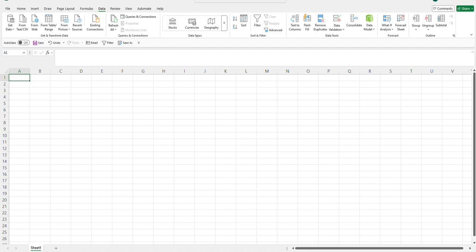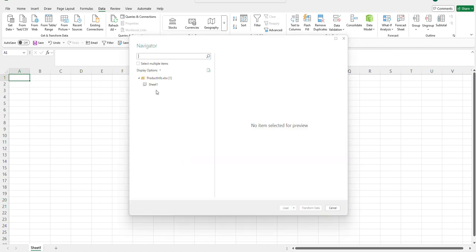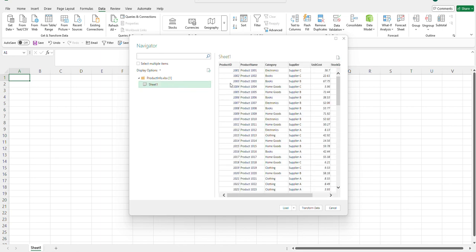So you click here, and I will be taking two files which are saved on my computer. I've just saved them temporarily. One is the product info. So I'm clicking that one first, and it's going to start. See right here it says connecting. It's building that connection to that particular file saved on my computer, and this is the sheet that has the data. You see you get a little preview of the data here. Let me make it a little bit bigger.